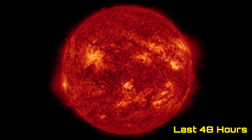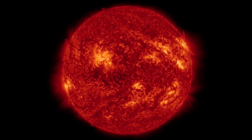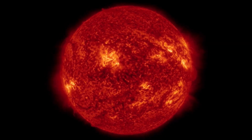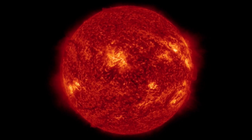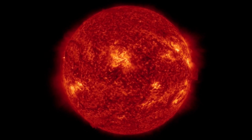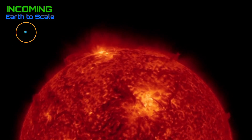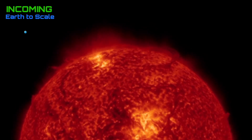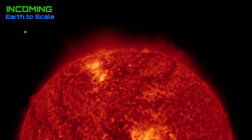Here we are looking at the last 48 hours of our sun — images of our sun at 304 angstroms — showing a few C-class solar flares and as well an M-class over the past two days. Nothing major came our way. We did have quite a large backside eruption, showing a large CME taking off from the backside. Looking at the last 48 hours incoming, we do have quite a large sunspot region cresting into view on the left-hand side.